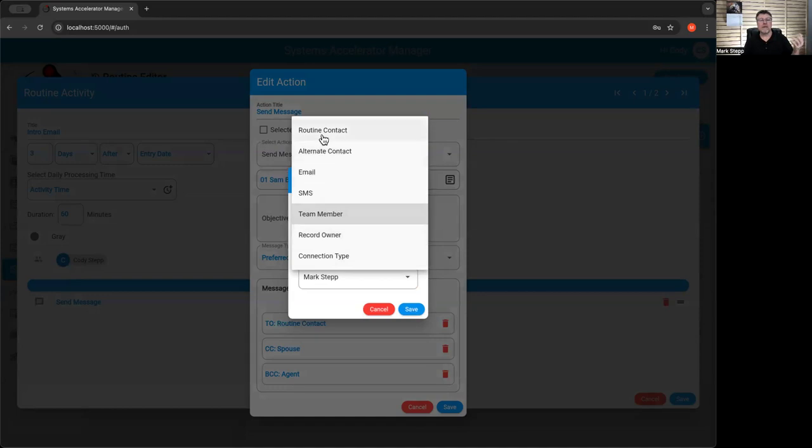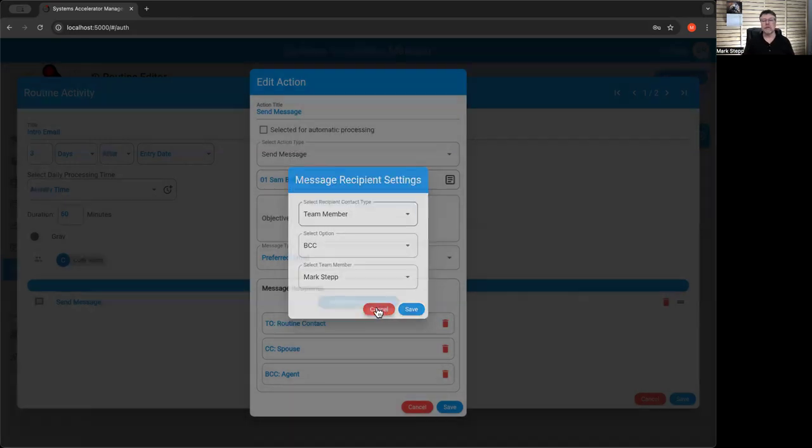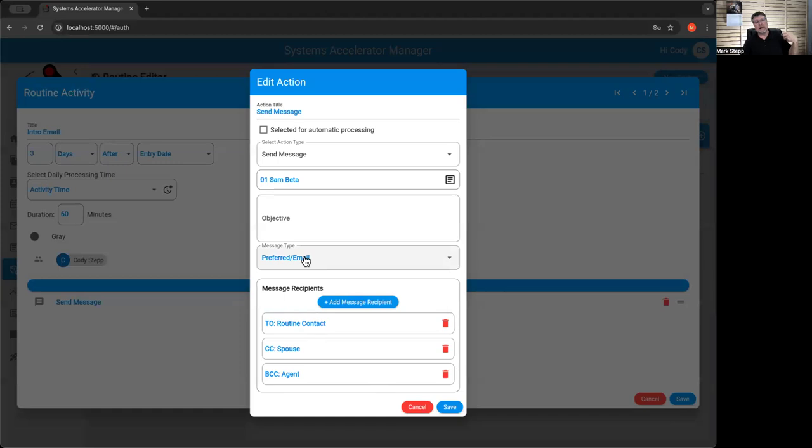So we have 7 different types, and they pull data from different places, but basically you just need to get the email address or the SMS phone number from those different entities and include them, so that whenever the action itself actually gets sent, it does the sending process, it can now send to any number of people, either to CC or BCC, any of those people. So some really cool stuff.